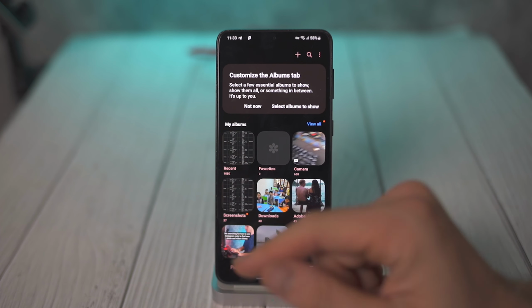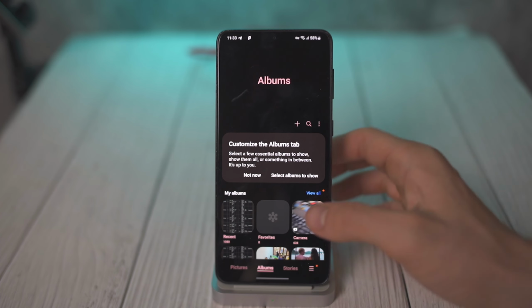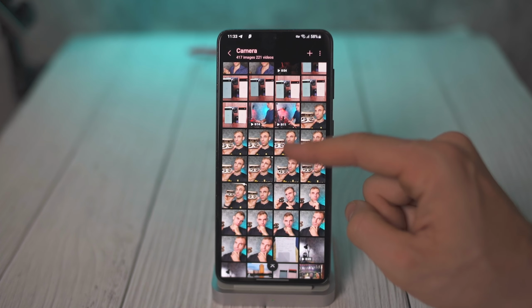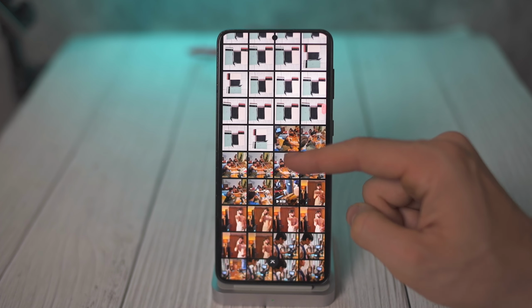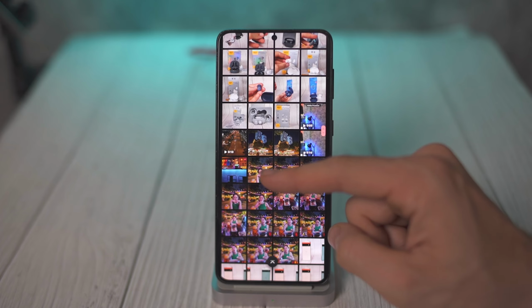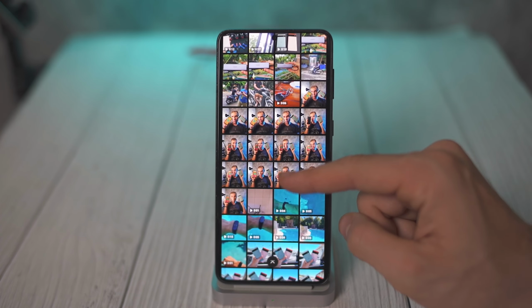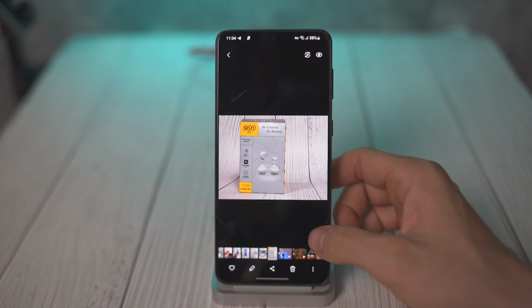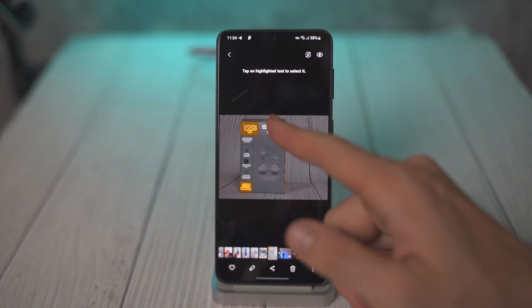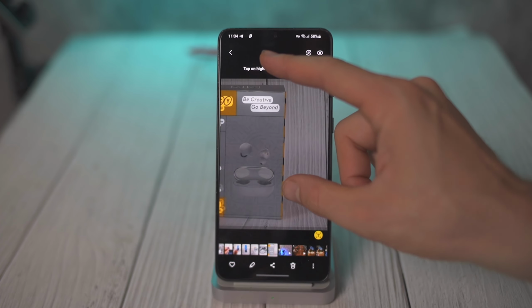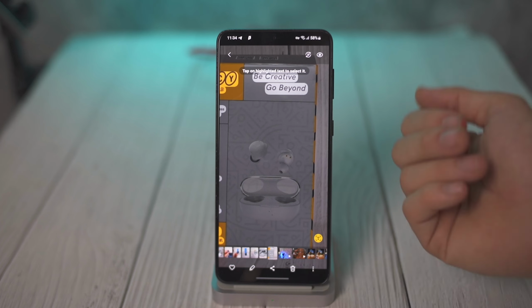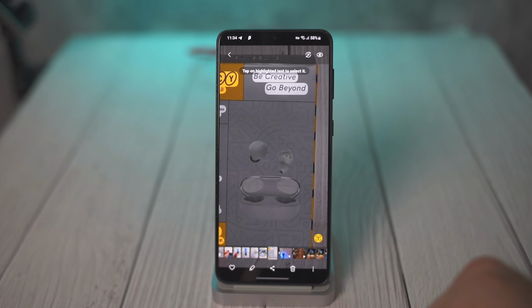If you're a user of the Samsung Gallery app, you'll be pleased to see that we now have text recognition built into the gallery. So if you have pictures that have text in them, you can go ahead and actually select some of the text out of the photo. Let's see if we can do that with this bag. And as you can see, we have text automatically recognized, and we can copy and paste that text, search it on the internet. This is really, really useful, and it's something that Google Photos has had for a while.